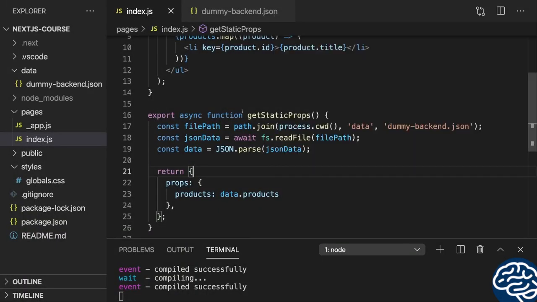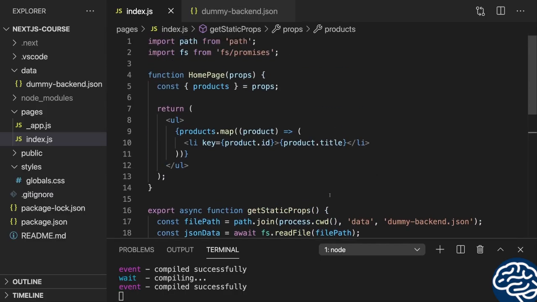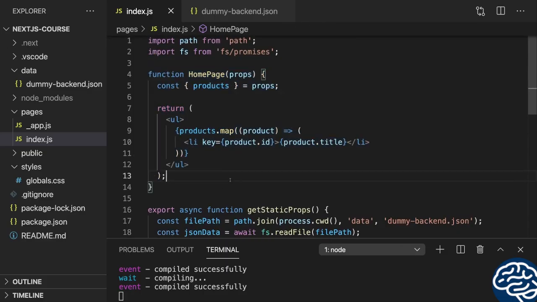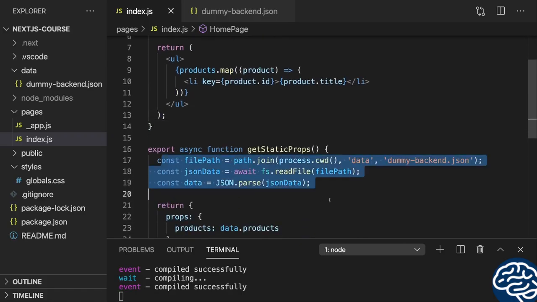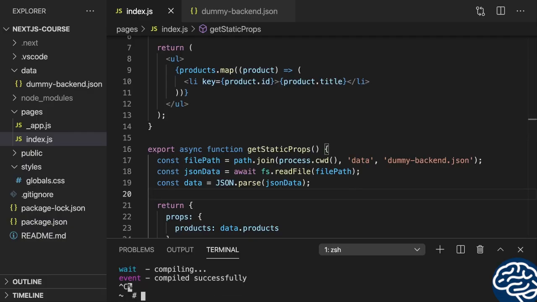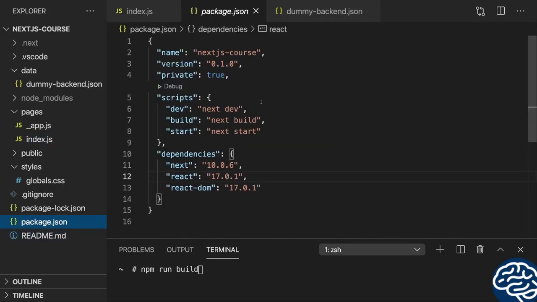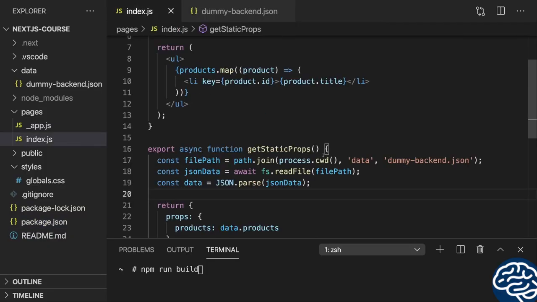So we did learn about getStaticProps and how we can use it to prepare data on the server side, so to say, for pre-rendering the page. However, when I say on the server side, that's only partially correct. We can execute server-side code here, but in the end, the code will not run on the actual server which serves our application. Instead, it runs on our machine when the page is built, when the application is built with Next. So in the end, when you run npm run build, when you execute that prepared script here, which executes next build, then this code is executed.